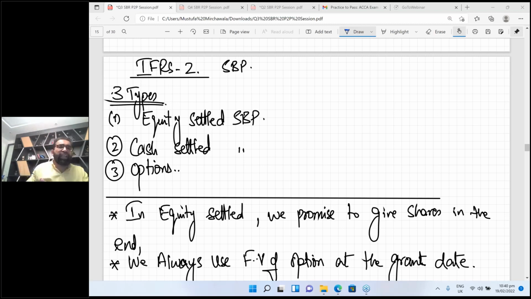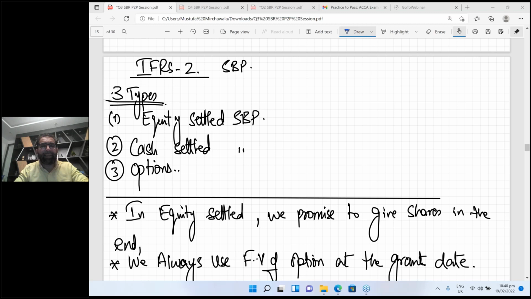You know, share-based payment. There are three types of share-based payment. Number one, equity settled share-based payment. Equity settled means today I gave a target to employees that to stay with me 3 years, and after 3 years I'll give you my own company shares, strictly pure shares. That means this transaction will be settled purely in equity. So that's equity settled. What is cash settled?